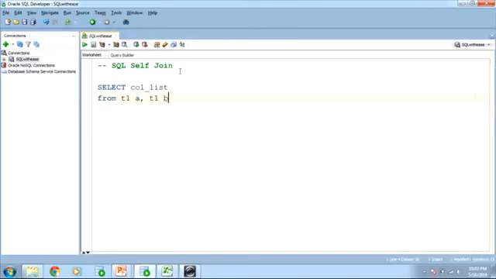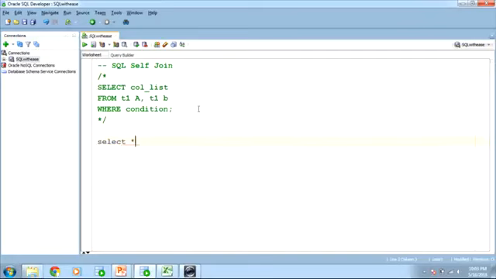Okay, a mirror image will be created, but with different aliases, where we can provide the condition on which these 2 virtual tables, these 2 mirror images of a self join, will be joined. Clear?